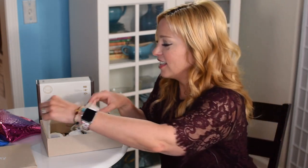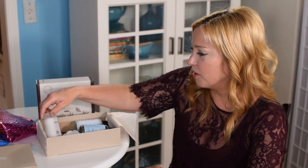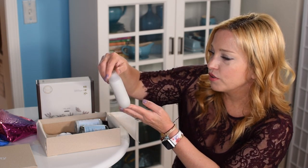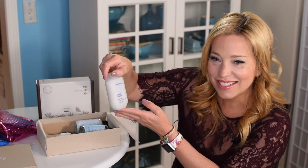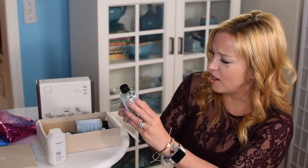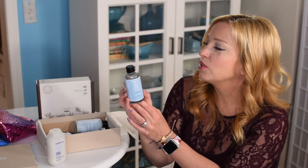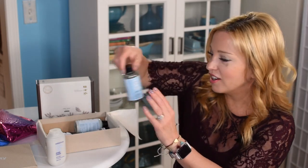SMD Cosmetics has joined us in the chat — thank you so much for joining and for sending the InHyunjin travel set! Now let's look at the Target beauty box. First up is something I've never seen before — a Method body coconut, rice milk, and shea butter body wash at 3.4 fluid ounces, right at the TSA limit. Next is Love Beauty and Planet coconut water and mimosa flower volume and beauty shampoo in three ounces.